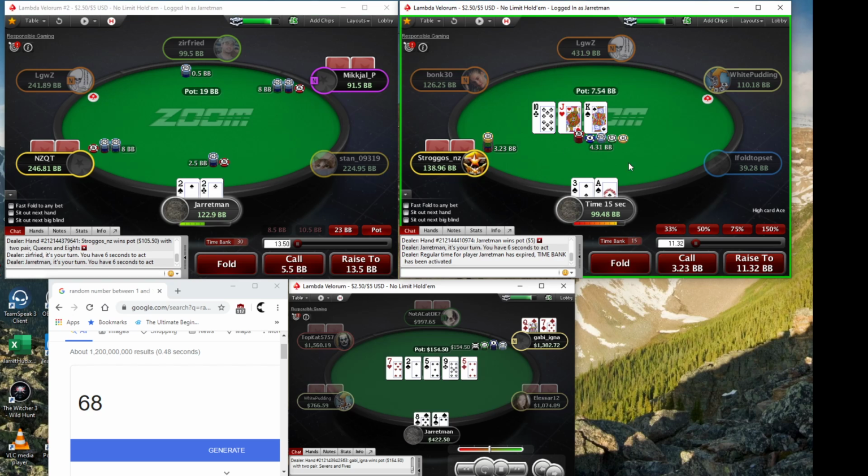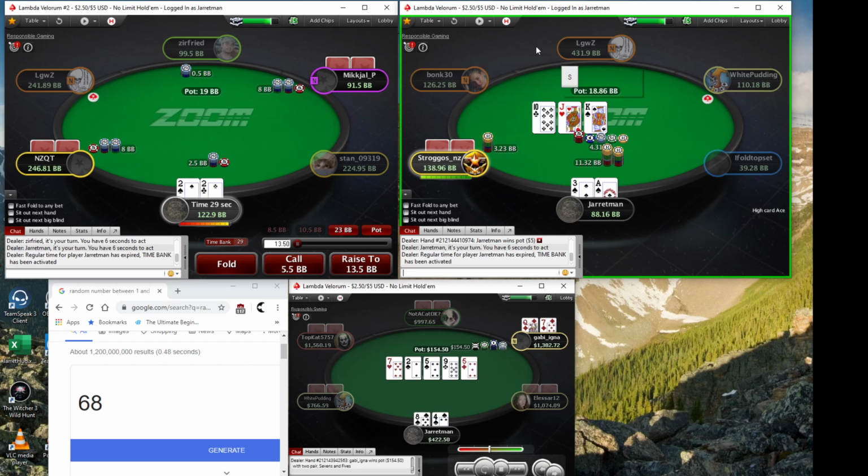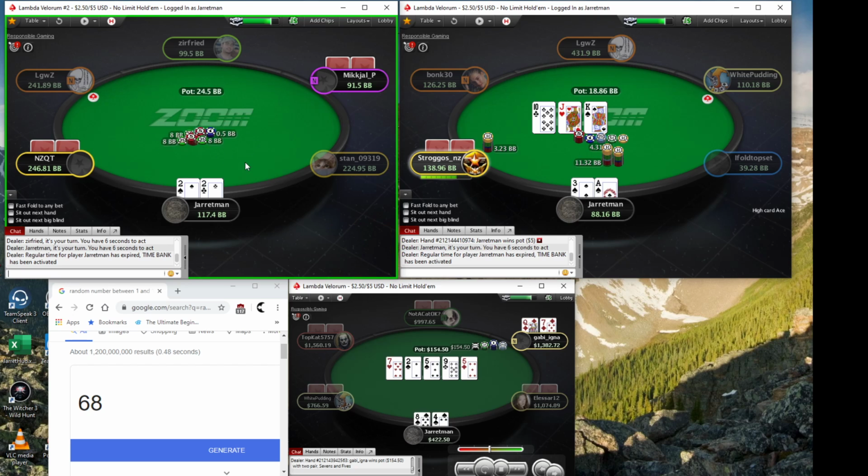Obviously, our main value pusher is gonna be ace-queen, but with these positions, we actually have jacks and tens at decent frequency. And versus min raise size, we have all the offsuited broadways. Not that we want to be check raising them that much.